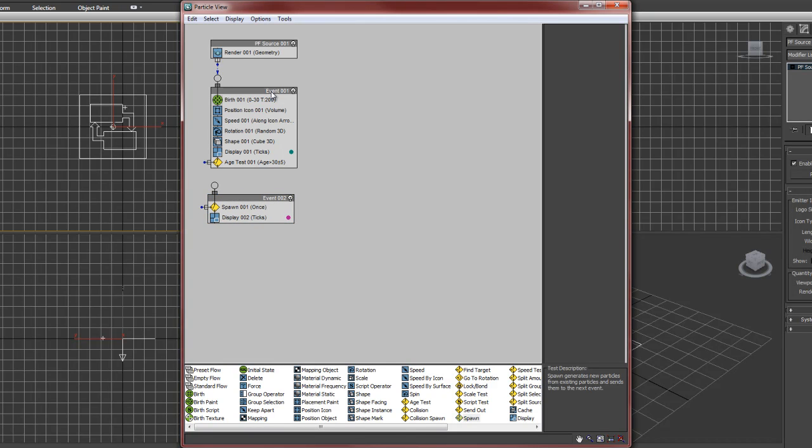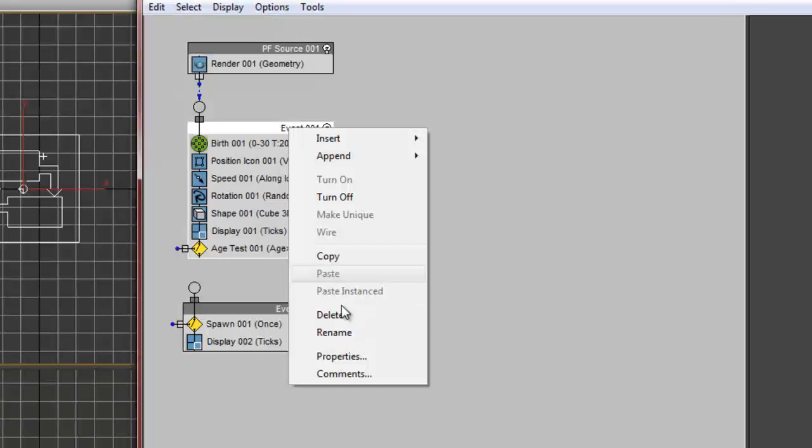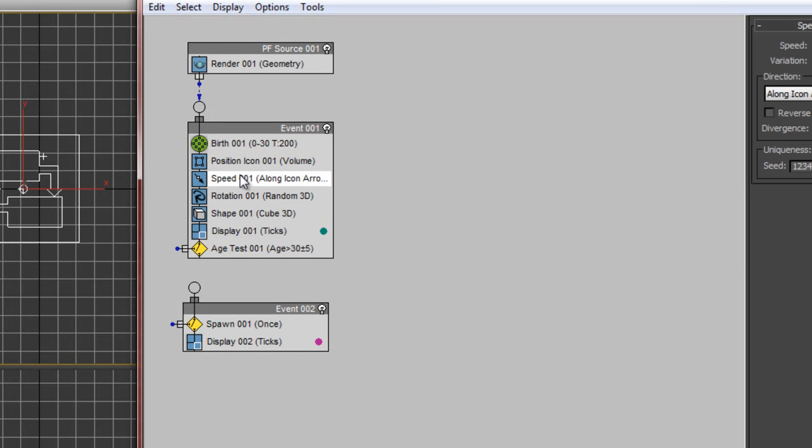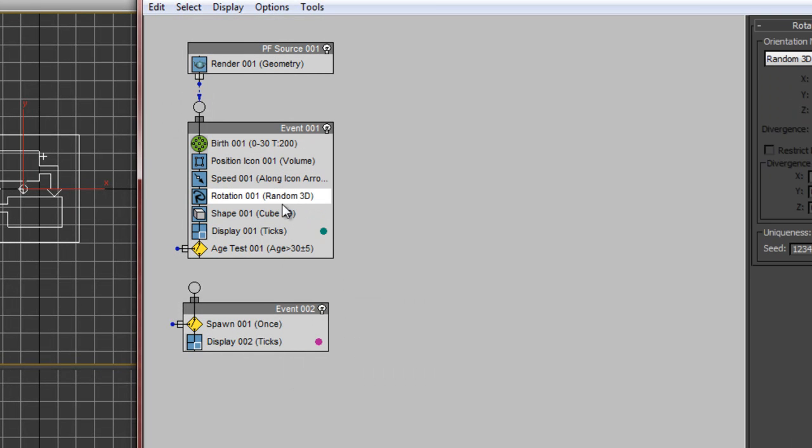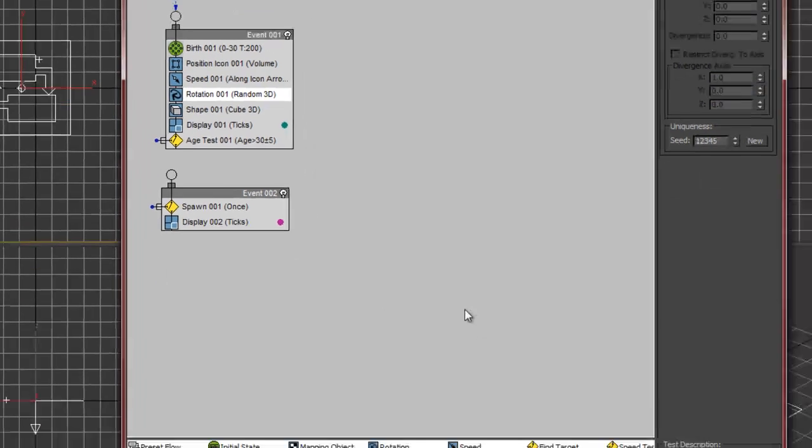To rename an event, you can just right click on it and hit rename. You can also do that with any of the icon names. For the study guide purpose, I tried to keep all the actions in the event to have the same last number, 0102. I did that for simplification purposes. You really don't need to do it that way unless you're following along exactly step by step.